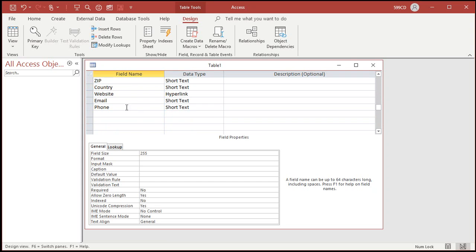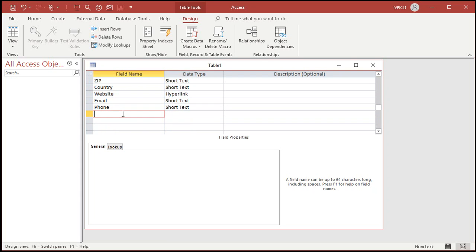Okay, let's come back down here. Let's say at each company, I want to know how many employees they have for marketing purposes, right? How many people you got there? That way I know that if it's a bigger company, they're more likely to buy more computers. Now, I like to start my number fields off with the prefix num, N-U-M, so num employee. And I like to keep everything singular. I know it seems kind of weird, but that's just my own personal preference.